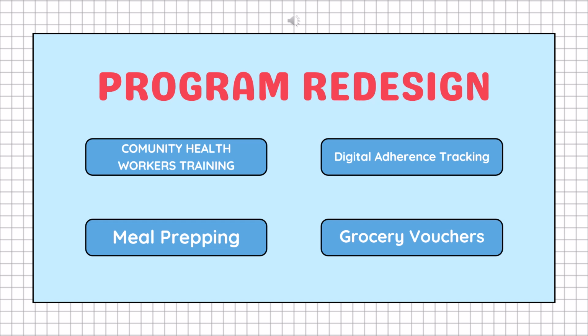And an area that is already focused on in the program is dietary recommendations. In addition to this, a small step could be helping with meal prep and meal planning for individual patients to help create realistic options. In addition to this healthy eating, grocery vouchers could help patients afford healthier food options to promote actual adherence to the program.